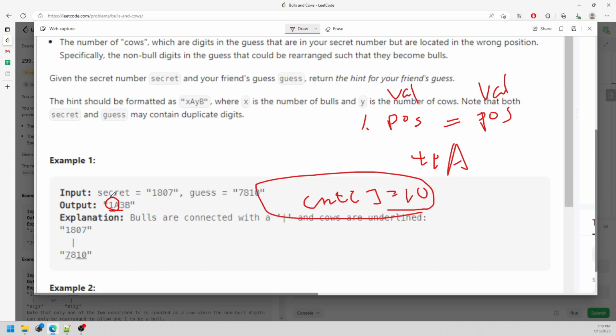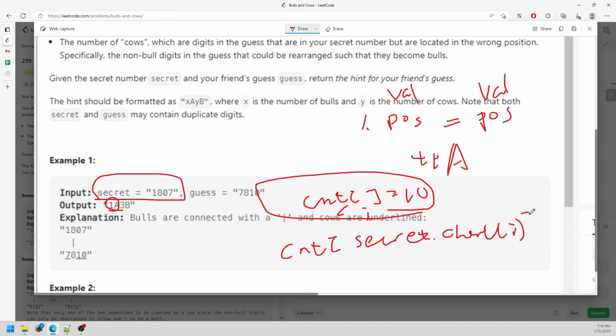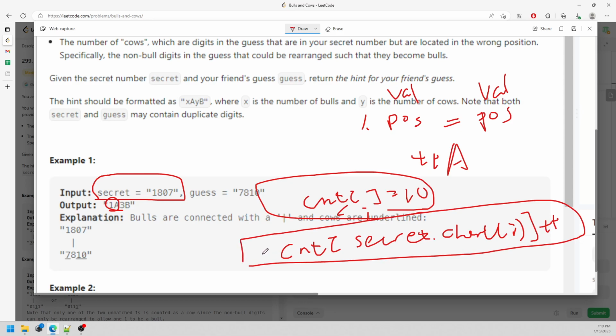And then I'm going to increment our secret value at the i index. So I'm going to say counter for secret dot charAt i position. I'm going to increment this, but increment does not mean anything, right? But when this value is negative, what do I mean by negative? Because I would decrement the value for the guessing string.